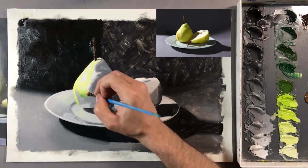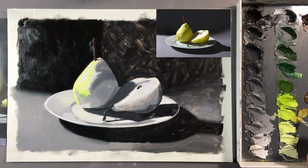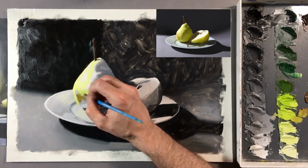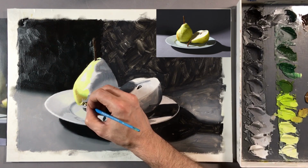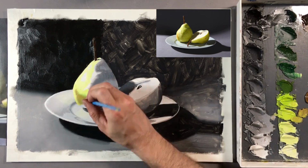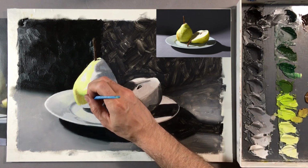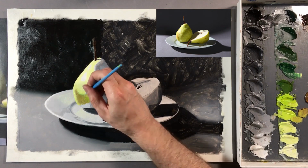If you look closely at the color of this shadow, you'll see that it has some brown in it. So I'm going to pick up a little of that burnt umber I put off to the side earlier and mix some 4th value green into it. I'm using 5th value now, and I'm blending it into the shadow color I just put down to lighten it up a bit.